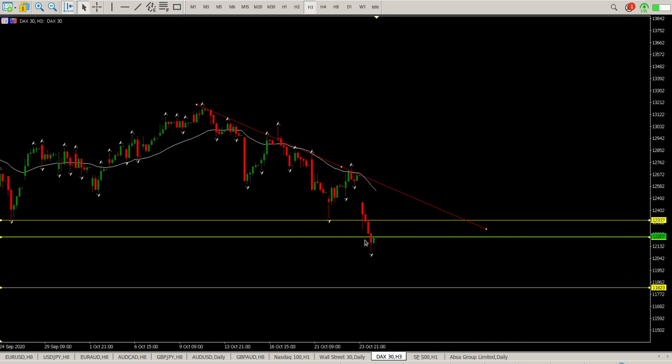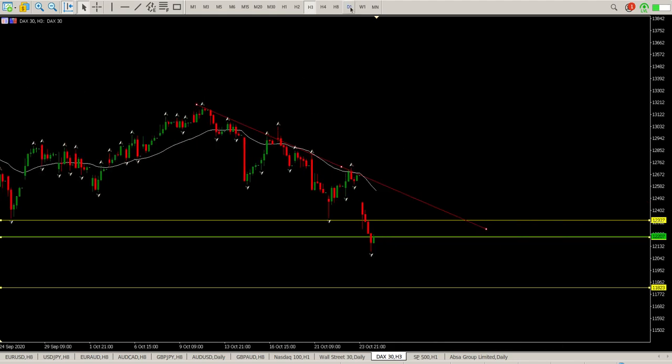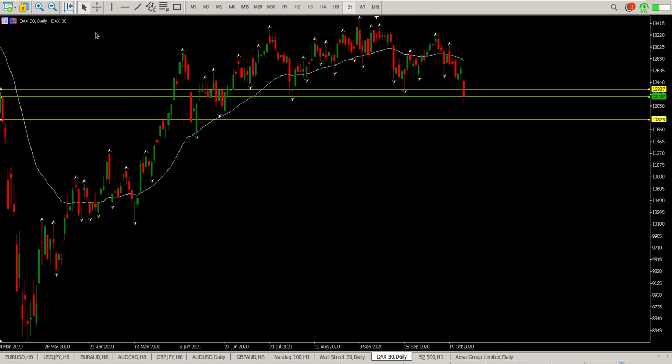We've got a 3 hour close below it, but being a massive consolidation range, I'd like to see a daily close below it, and we haven't got the daily close below that level just yet. So you could find some support here, just bear that in mind. It could end up being just a range. In other words, this little peak here could just be ignored and this is just the range, and we're going to continue to the upside now.